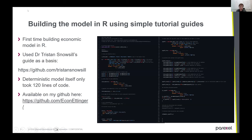Given that, I built the model in R. I'm always amazed how little code it takes to create a Markov model in R. This whole model was 120 lines for the deterministic analysis and about the same for the PSA. Bearing in mind this was one of my first models in R, I imagine that can be condensed even further. A big shout out to Dr. Tristan Snowsill — he has some great videos on YouTube that I used to help create this. And if anyone wants to see my code, it's available there.